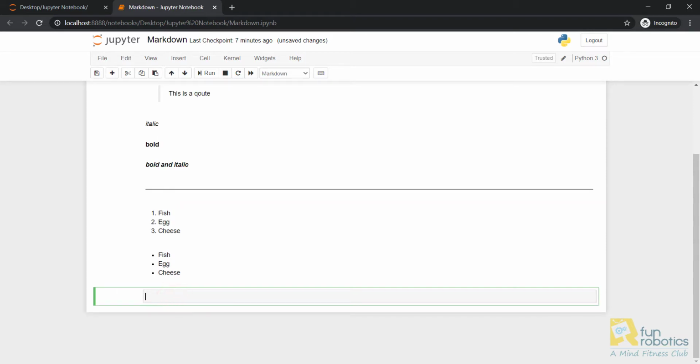We can also create any text and attach external links to it. Start with the text followed by the URL for the site in the Markdown cell, where the double underscore is on both sides with the text link enclosed in a square bracket and the URL for the site is enclosed in parentheses.